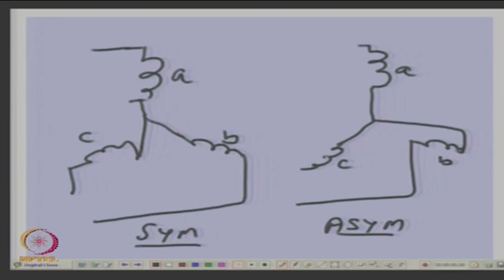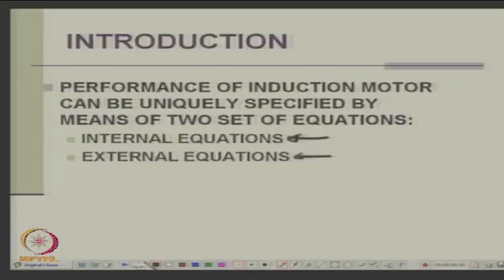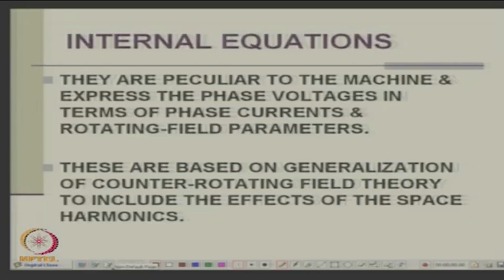But then how do you analyze such machines, right? Then your external equations will become different, because you have only voltage sources V A, V B, V C, is it not? How these V A, V B, V C get connected to the winding, the voltage sources, okay? So, the sources and the machine. So, this connection is external to the machine. From the terminal to this you have external equations, but when you go into the machine there are internal equations. Okay. And what are the internal equations?